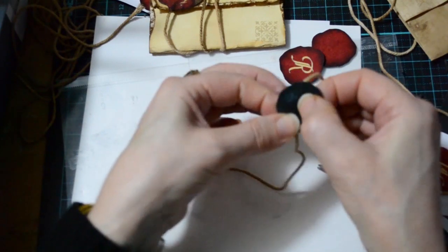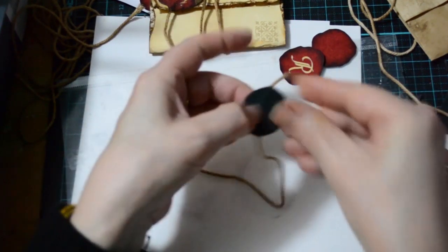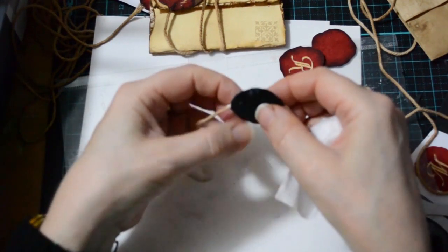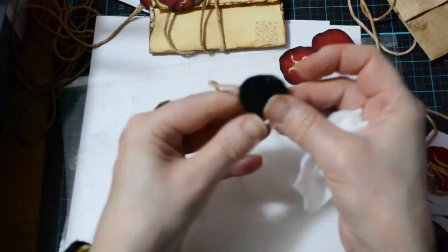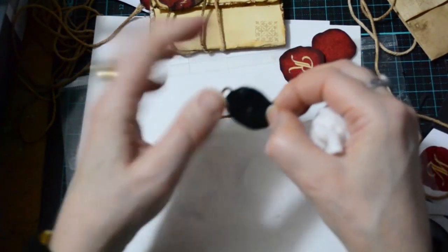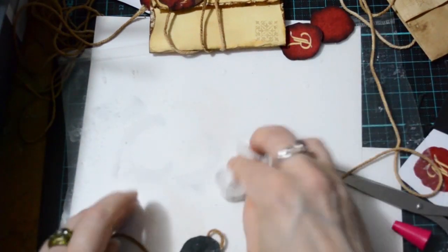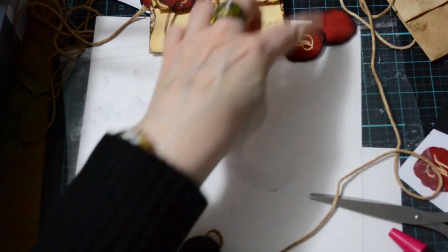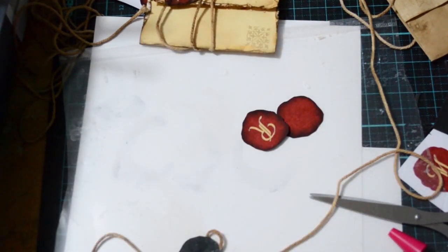So I'm not fussy with this one, as you can see, and I forgot to bring a wet one with me here. I've got a dry one, but not a wet one, or a baby wipe. Okay, so you want to make sure the glue's on there well. Now, the thing is, we don't want to be getting the glue on that. Hopefully I've been in frame. We don't want the glue on that.